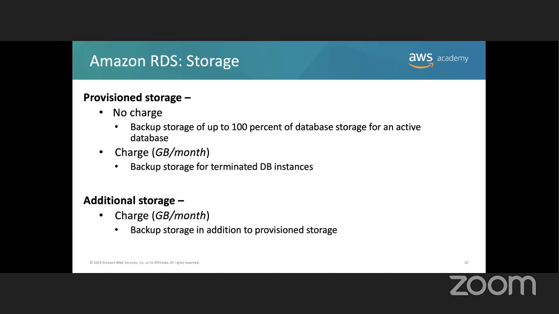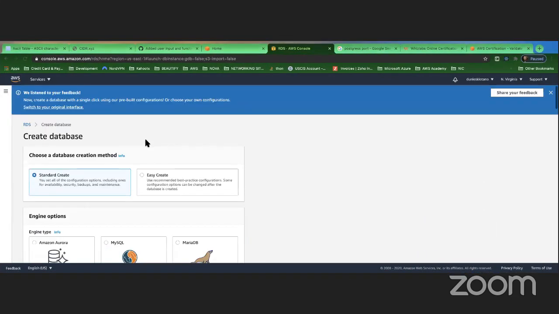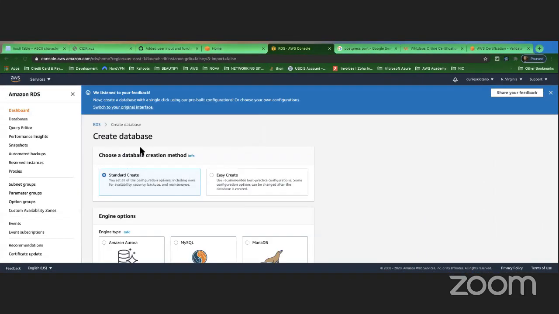Also, there is an additional storage charge per gigabyte per month for backup storage in addition to provisioned storage. But we talked about Glacier as being the cheapest storage for backups. Yeah, but this is different. This is a different layer. These services have their own section for backups. If you want to delete the database, you have snapshots here.